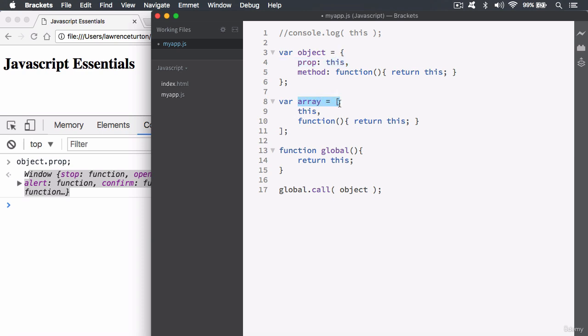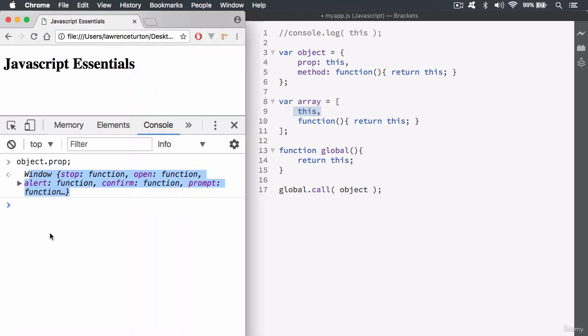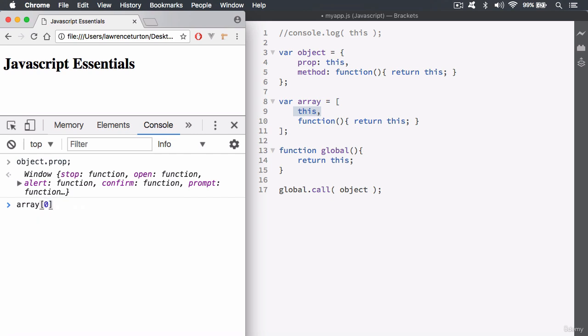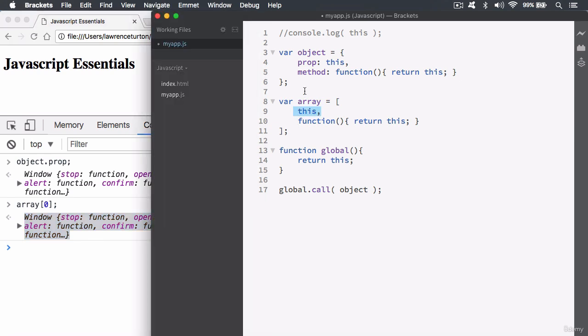Likewise, if I have an array, and an array is an object, and the first key is 0, so we want to target this first element, let's go to array, and then pull out the 0 indexed item, which is the this keyword again. And when I type that in, you'll notice we get the window object again. So if you have the this keyword within an object property or within an element in the array, it's always pointing to the window object.